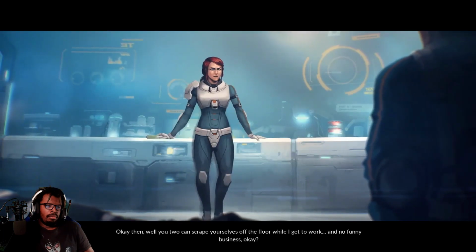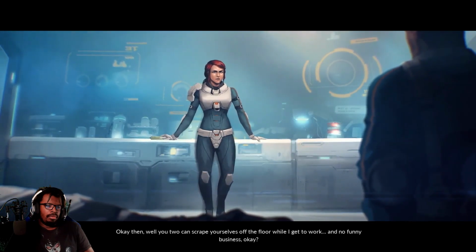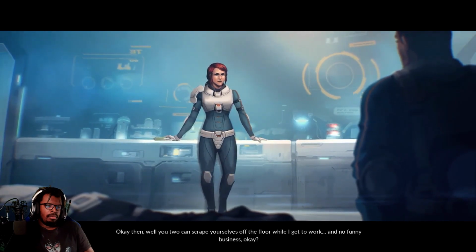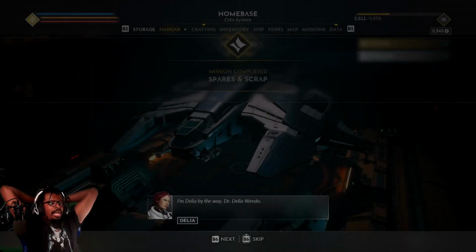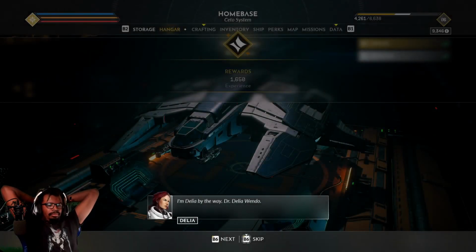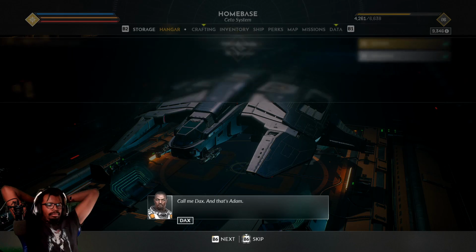Well, you two can scrape yourselves off the floor while I get to work. And no funny business, okay? I have to admit, I like her style. Not bad. Not bad. I said I wanted a doctor waifu, and that's what I got. And she's the redhead. By the way, Dr. Diluendo. Call me Dex, and that's Adam.